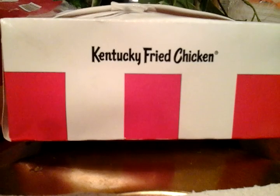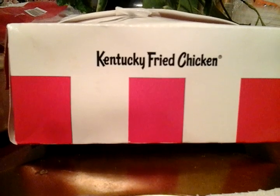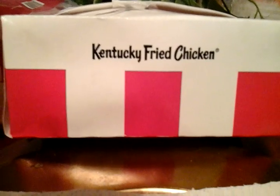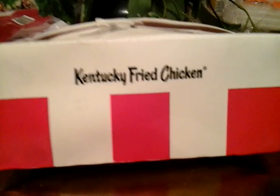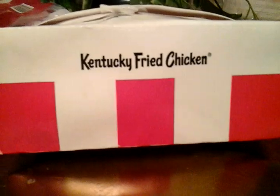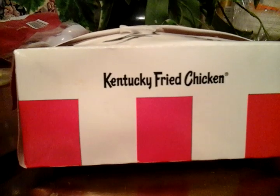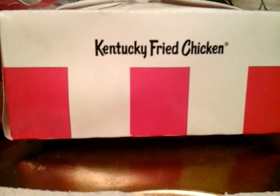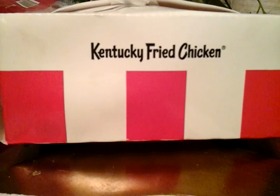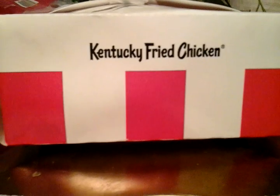And guys, this time I'm gonna share with you the KFC Go Cook Kentucky Fried Chicken. Now, this time my Go Cook comes with the tater wedges and it comes with the chicken. I got the chicken tenders, rather, I will say. And potato wedges with mine. Now you got a choice. You can get the hot wings, other stuff, whatever you prefer. But my particular one has the chicken tenders and the potato wedges.